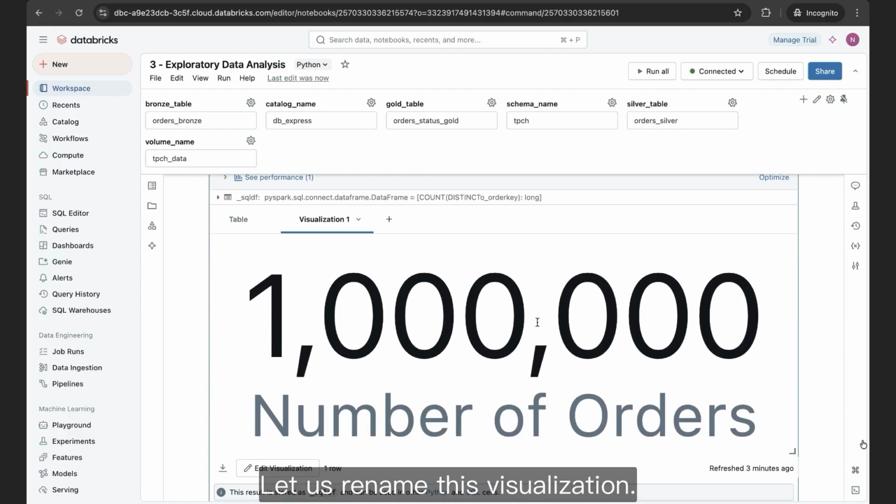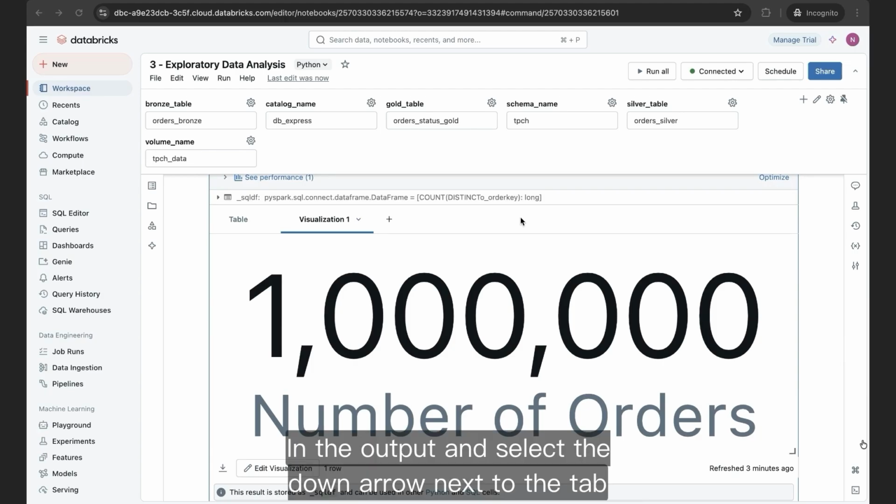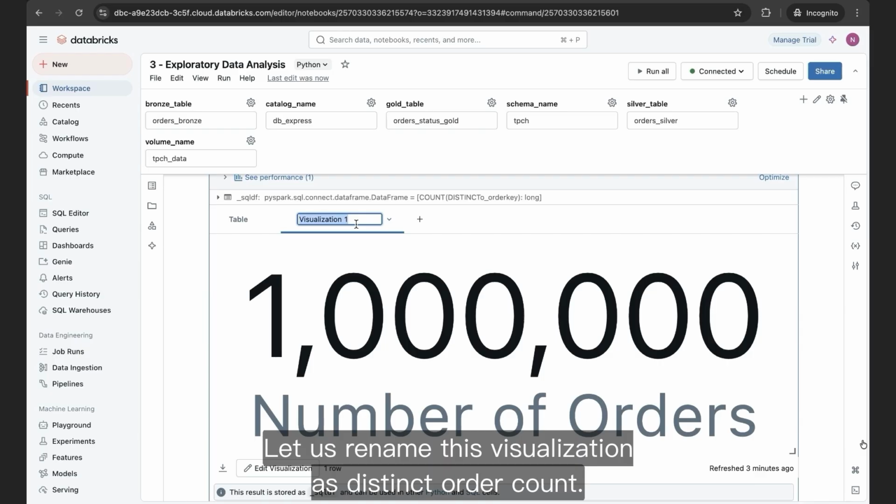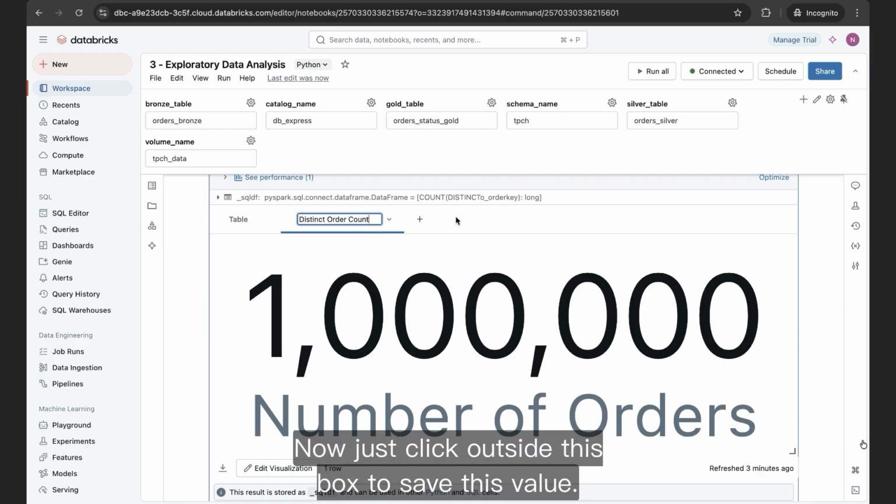Let us rename this visualization. Go to the Results pane ribbon in the output and select the down arrow next to the tab name for this visualization. Then select Rename. Let us rename this visualization as Distinct Order Count. Now, just click outside this box to save this value.